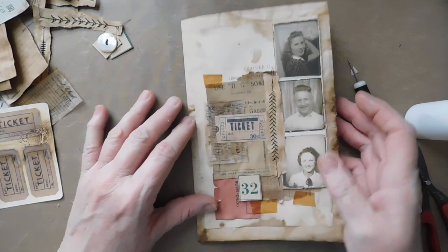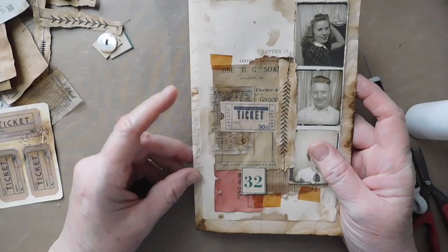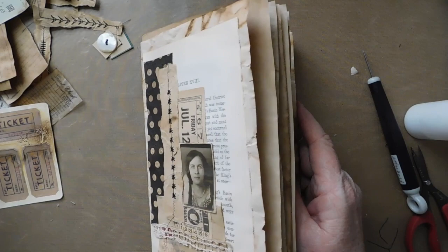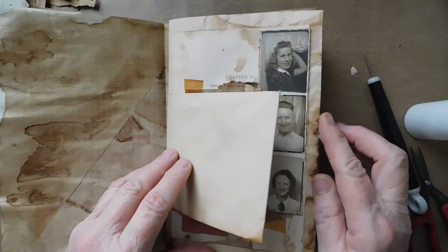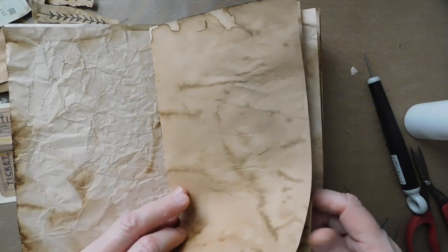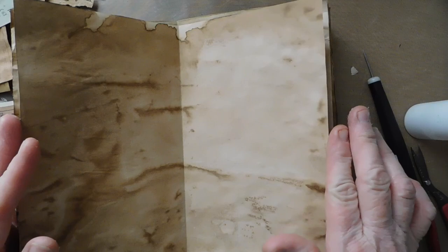Okay, and I really like these little vellum. This is super cute, that little booklet of vellum ephemera. Okay, so I think that's going to be enough collage for that page. So let's put it back here where it belongs. I'm thinking I should have had another sheet in here. Oh well, I'll do that later. I usually try to put a nice flat one and not crinkly in that center, the center of the signature.